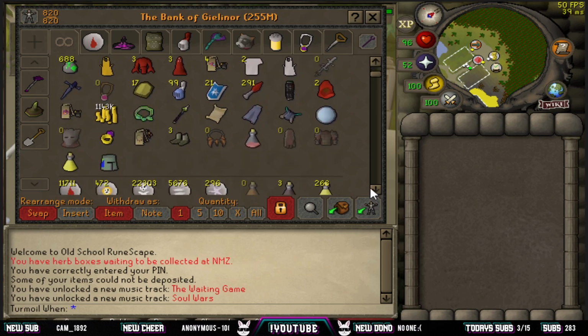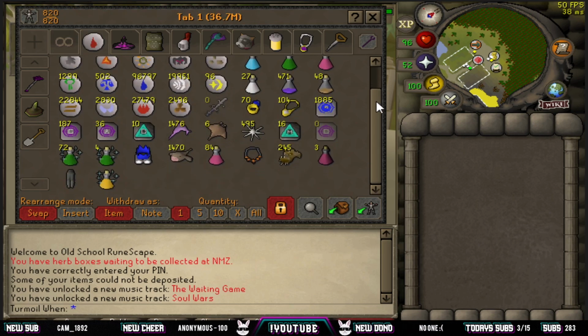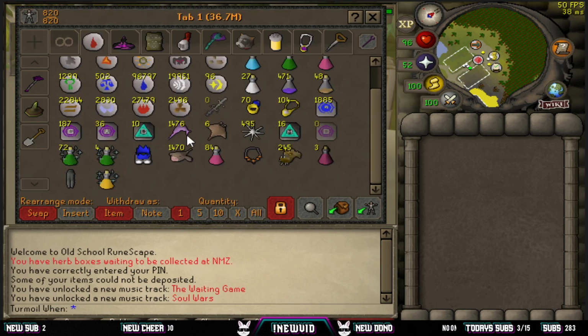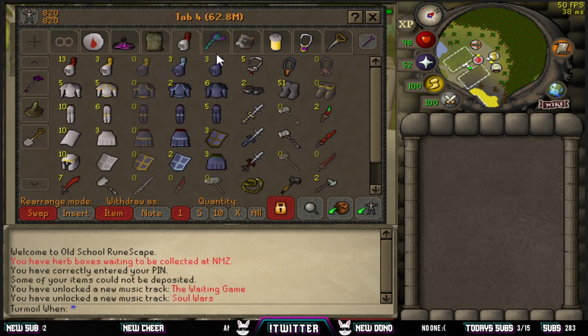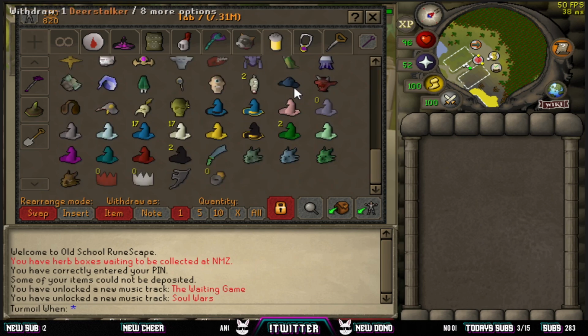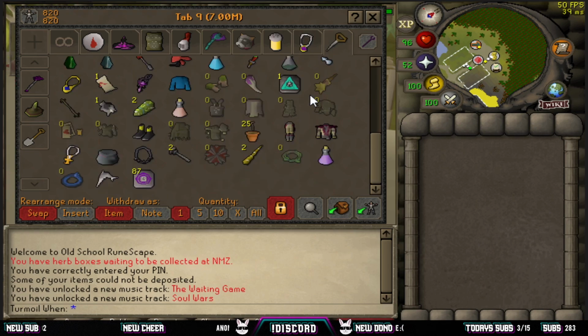As you can probably understand, I don't use this account that much. So therefore, it doesn't have that much money. But main tab, bunch of junk. We have the pot and runes tab, supply tab, whatever. And this account, I remember I set up to have different tabs for each style of gear. So we have mage, range, melee, and then a bunch of junk. 15 mil in this one, 600k, 7 mil, 22 mil, and 7 mil.